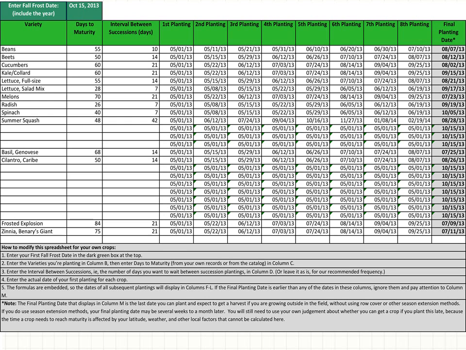We will go over an example of this in the actual class in February. For now, feel free to experiment with this calculator that you can download from the Johnny's website for free. For this discussion, I will just highlight some things to think about when utilizing this calculator. The first thing you need to do is enter the fall frost date for your area, including the year. You can see it in the top left corner.